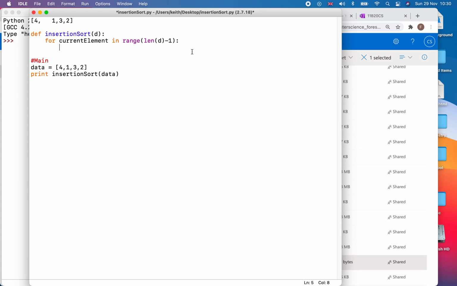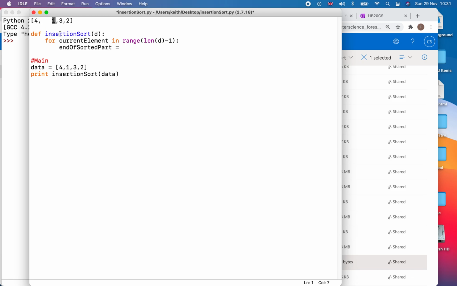Now I'm going to split the array up, and I'm going to say that the end of the sorted part, and this is going to change as I go along, the end of the sorted part is equal to, well, if the current element is 0, the end of the sorted part is here, 1.